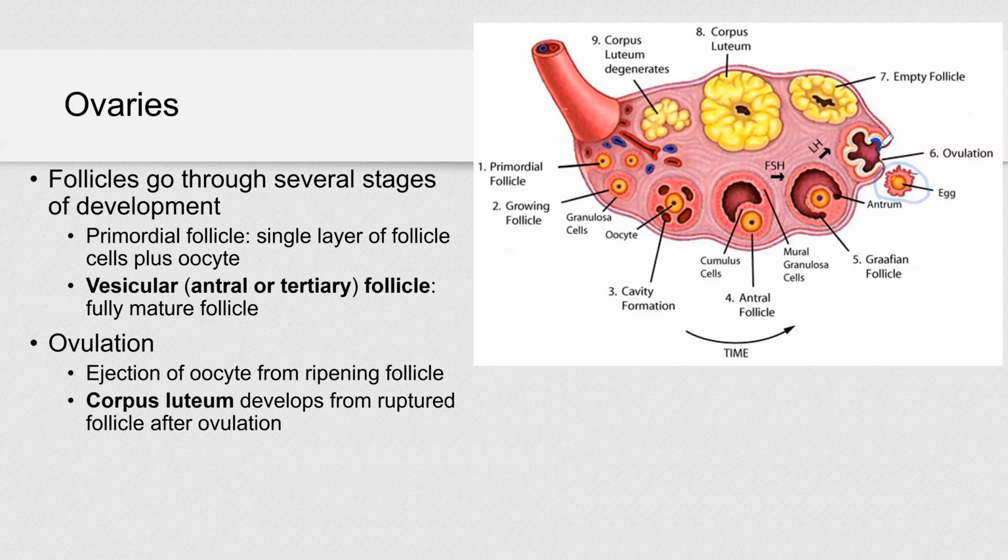Now, what's going to happen with this follicle, all these follicular cells? These follicles will change into this yellow structure that we call corpus luteum. A corpus is body, luteum is yellow. So it's a yellow body, corpus luteum, right here. And then corpus luteum degenerates at the end. Corpus luteum secretes progesterone. That is an important hormone in a female reproductive cycle.